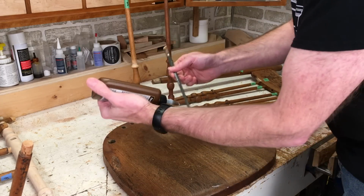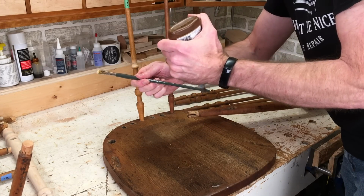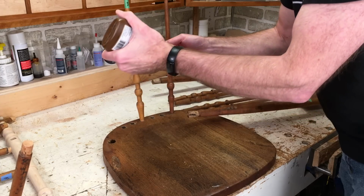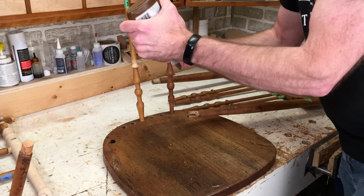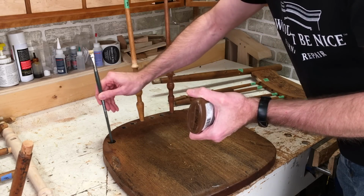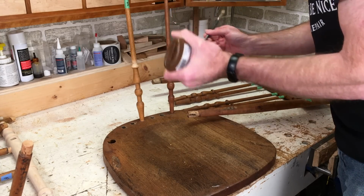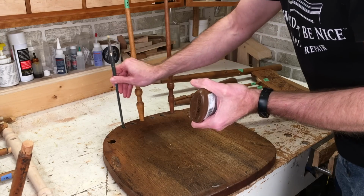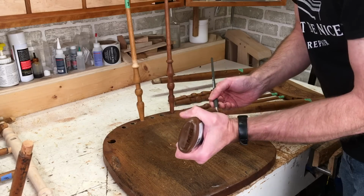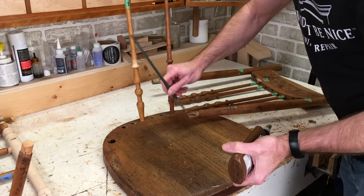So the mortise is the hole, and what I do is use hide glue on this. So hide glue, as you've seen, is reversible. So this will allow me to take apart the chair if it needs to be repaired in the future. So please don't use PVA glue on joints like this. And then on here, do the same thing. I just use the back of a paintbrush.